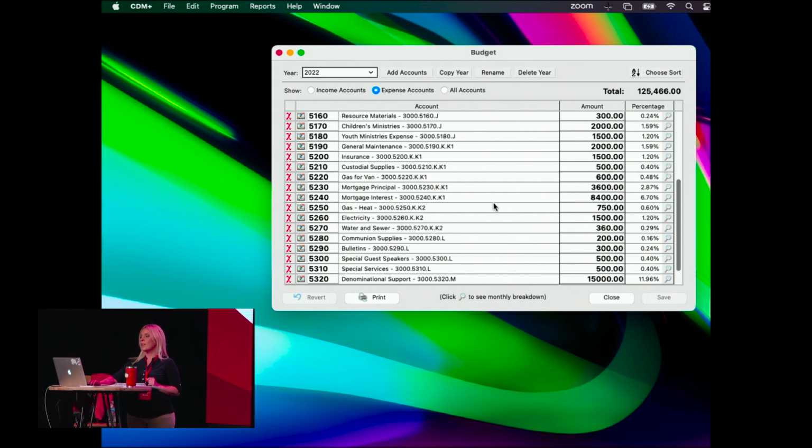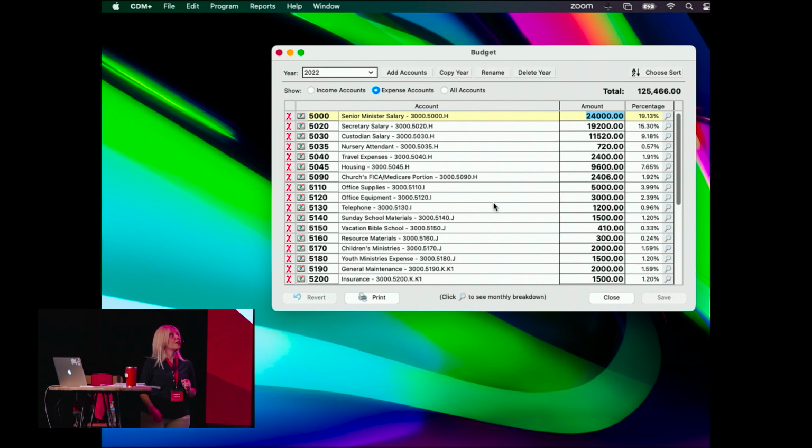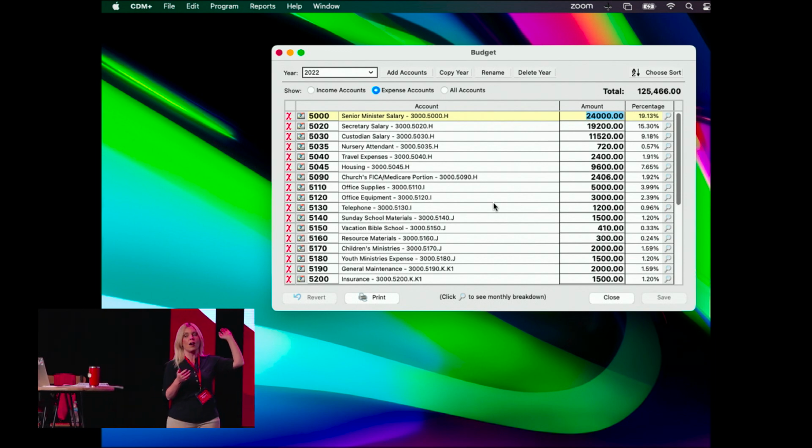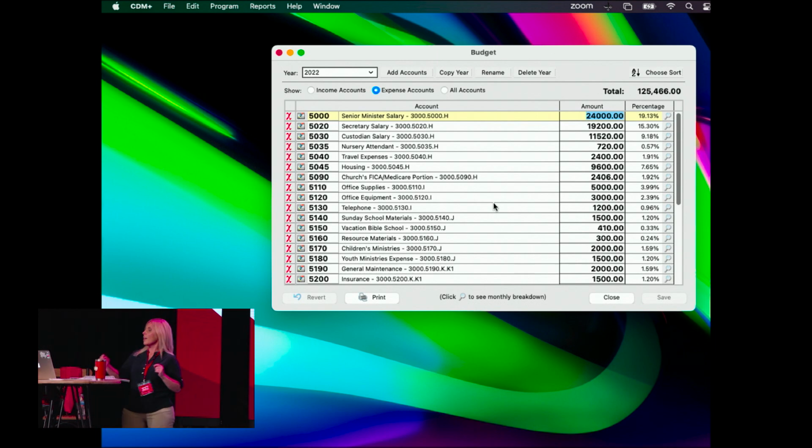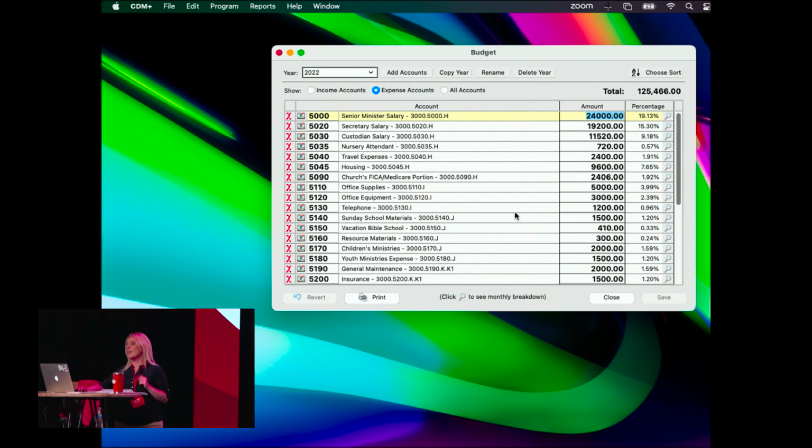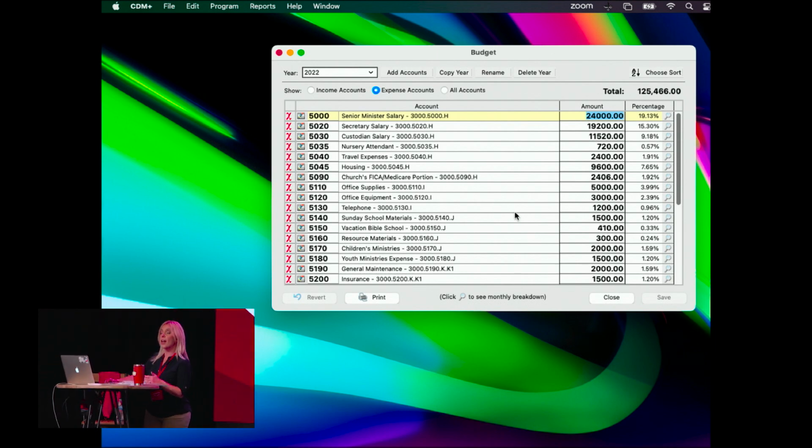I want to do my expense accounts. Load them up. Here's the thing I want to show you. Remember how I said that every month they would take the full amount, $24,000 for senior minister salary, divide it by 12, and that's how much every month that they do. So they do all this calculation. Or you've got something like camp.